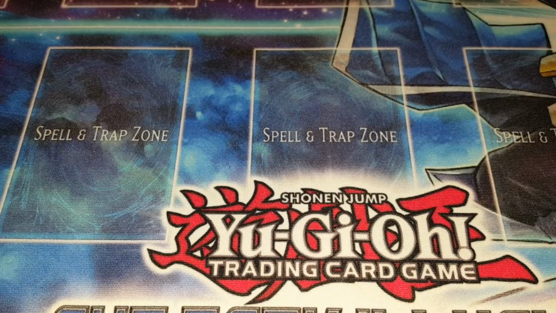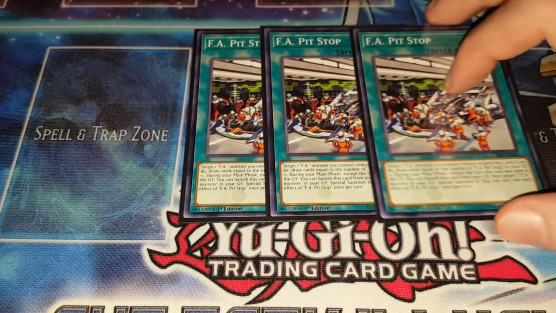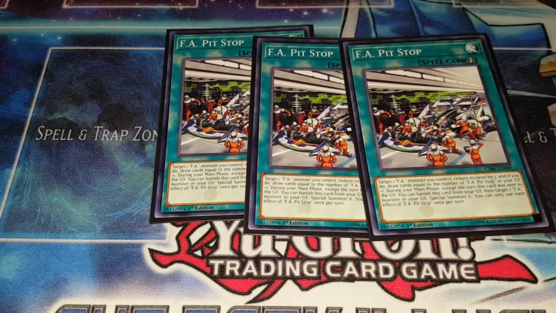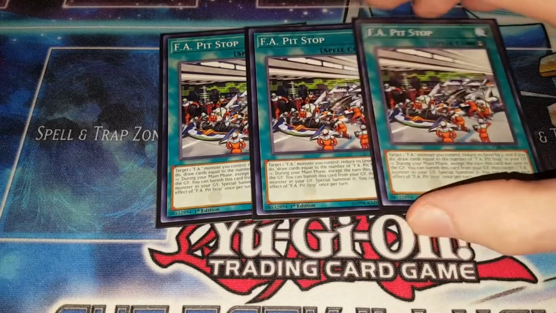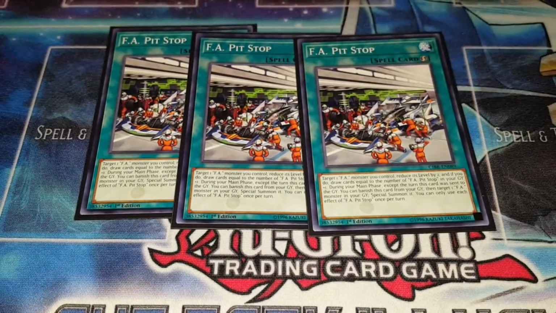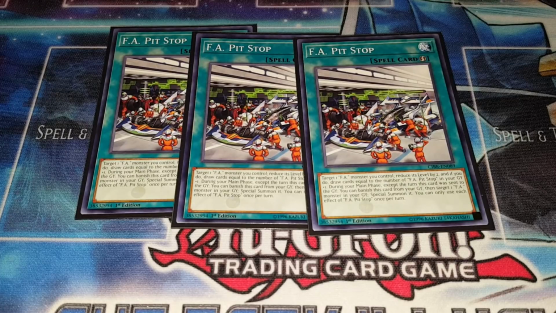Next, we're playing 3 FA Pit Stop. I'm not playing Pot of Desires in this deck, mainly because there are a lot of cards you don't want to banish. FA Pit Stop is the best substitute you could possibly ask for this deck, just because it's consistent draw power that gets better as the duel goes on. This deck is probably one of the best decks at the grind game.